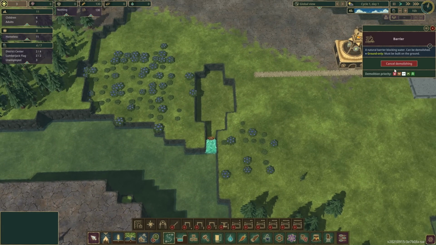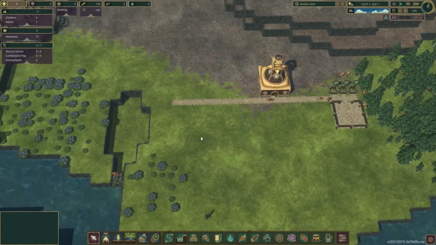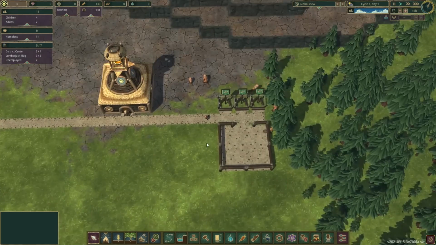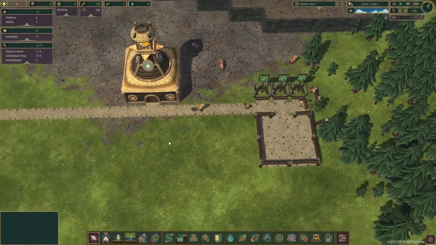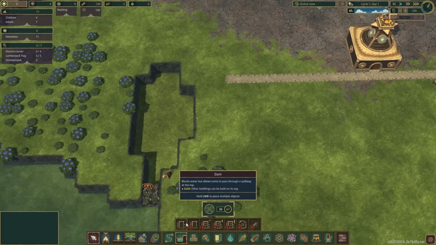Alright, we're going to demolish this barrier here, and we're going to have water flow. We need ourselves some food and water and some homes for our beavers as soon as possible, so we'll get to that as soon as possible. They'll automatically go to their jobs so long as we turn things on and off. There's priorities for things. Let's go ahead and take a look at landscaping too.